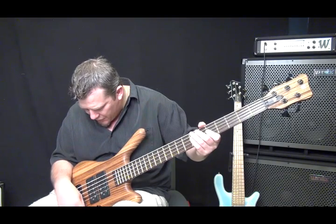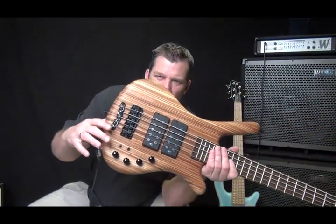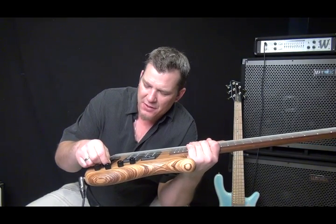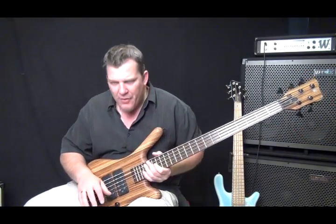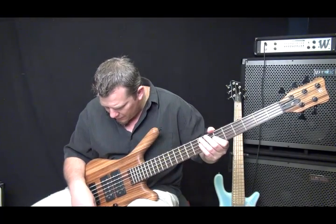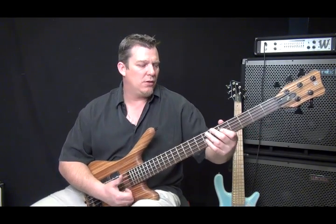You've got a whole bunch of other tones. It's got these little bitty switches over here, and what this is doing is taking these coils out of series and putting them in parallel, and that's giving you another two layers of sounds. That one's pretty cool.